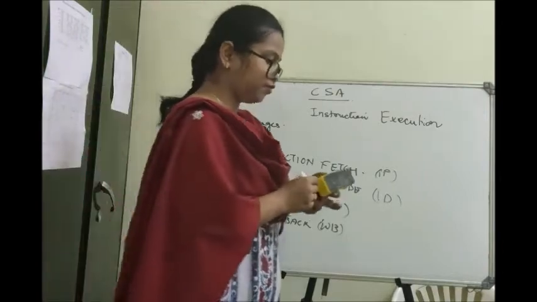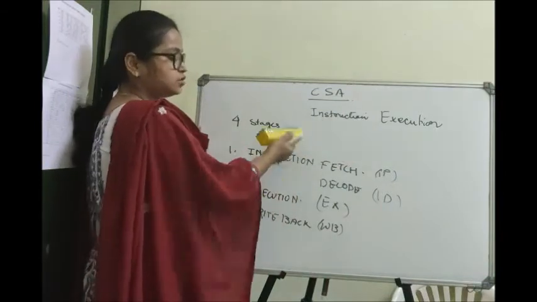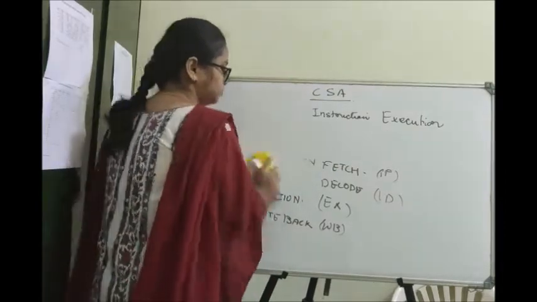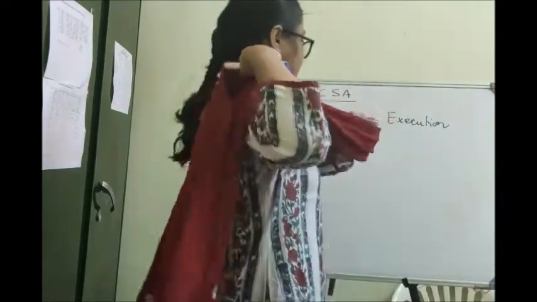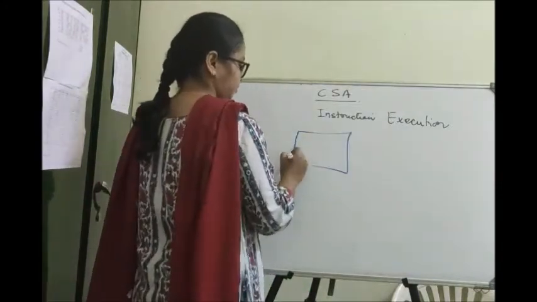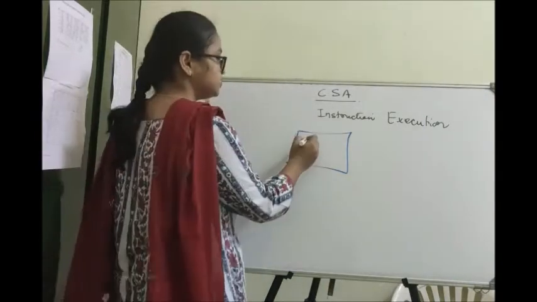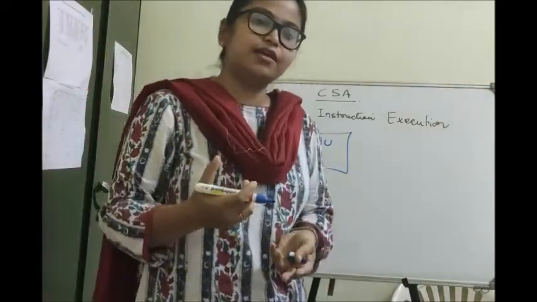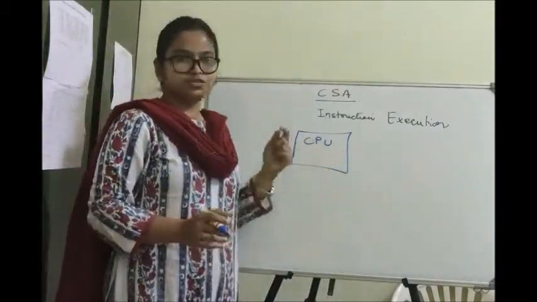Before moving forward, we will discuss a few things so that we can relate how these are all performed with respect to an example instruction. First of all, we need to understand that in the computer system, the main part, or we can say the heart of the computer system, is the CPU, Central Processing Unit, because a computer is essentially a device which processes something. Without the processing unit, a computer has no significance.